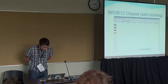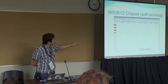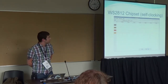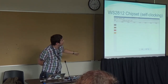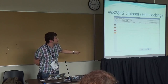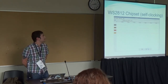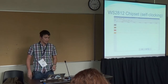Another little project I work on is SIGROC, but I just want to show you what the typical data looks like for a lot of the LED panels. This is an LED panel, and it's basically self-clocking as well. So, like 1.25 microseconds high, 1 microsecond low means a low bit, and 2.55 means a high bit. So you can basically bit bang out an LED string using the PRU deterministically.